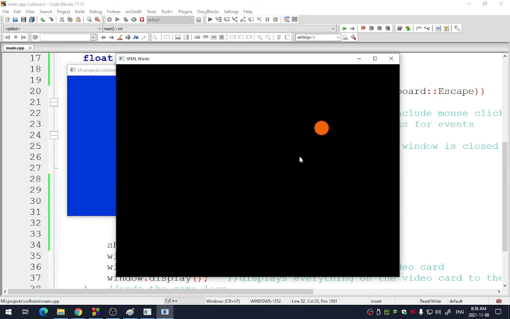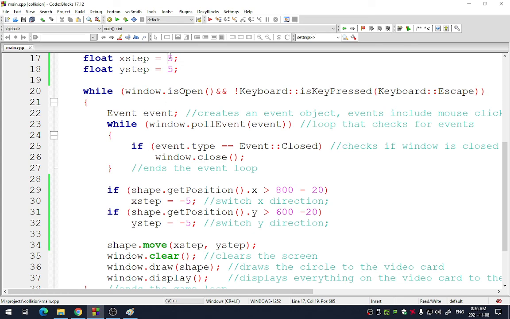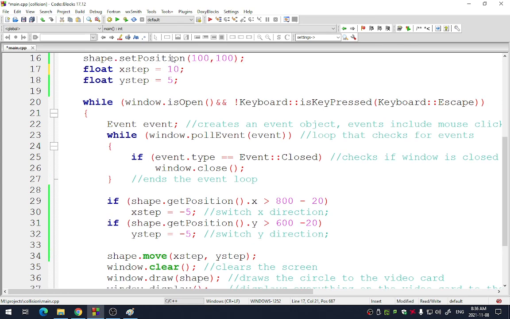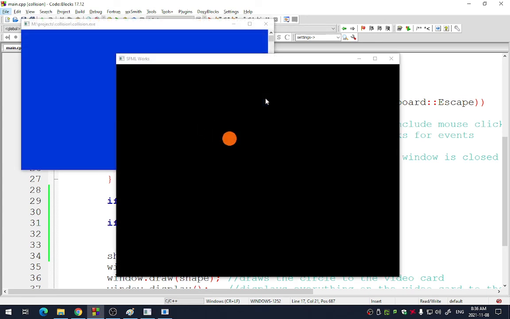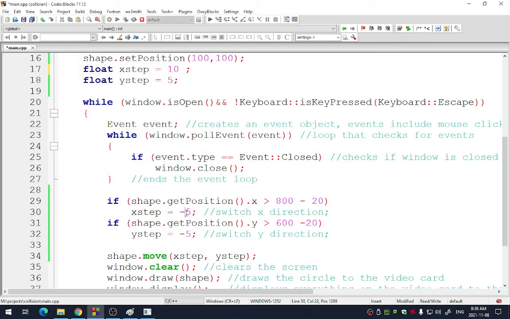Yes. The only problem with that is, suppose I want to speed up something later on in my project. Maybe I change x step. Well, now watch, so it's 10. It's moving faster in the x direction. Watch what happens when it hits the wall. It slows down because I would have to go in here and change this to minus 10. So that would be a pain in the butt. It's more efficient just to say minus x step, basically telling it to switch its sign.